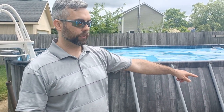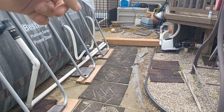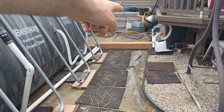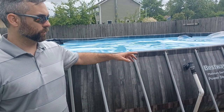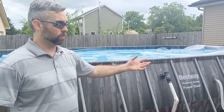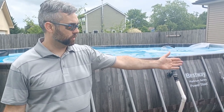I guess I'll add a bonus one on there. When you buy it, the pump and everything can only be about 3 feet away from it. And if you watch my other videos, we switched to hard piping to keep the pump farther away, and the pump is kind of loud, and if you add the heater to it, the heater also makes noise. So you've got all these things that can take away from your pool experience. If you do the modifications that I've made in my videos, you'll see that it quiets it down definitely to have it farther away. Also, we got it out of the sun and out of the weather, tucked up under the deck. So those are my 5+1 things that I would dislike about the pool.